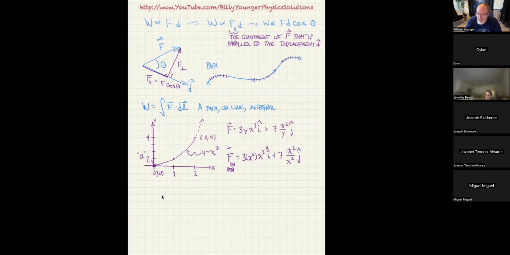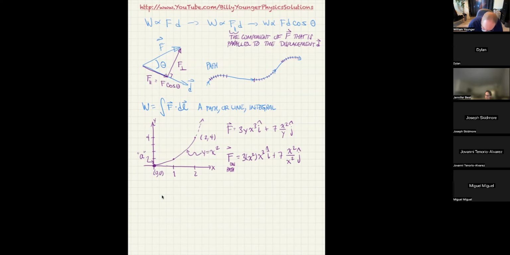See how I did that? That's a typical thing you would do to tie the integrand to a specific path. So if you make the substitution y equals x squared, that would always keep you on the path. The other thing you have to do is you could choose dL to point in the direction you're going.